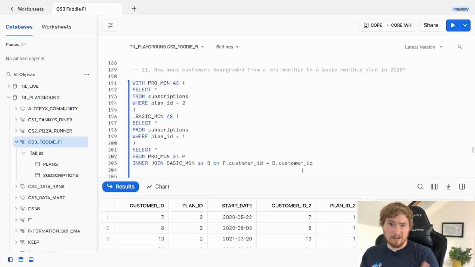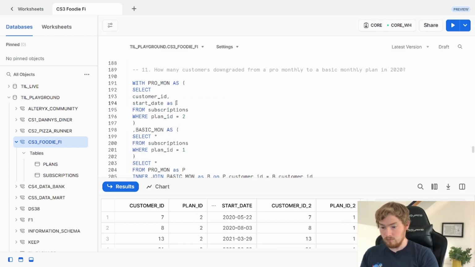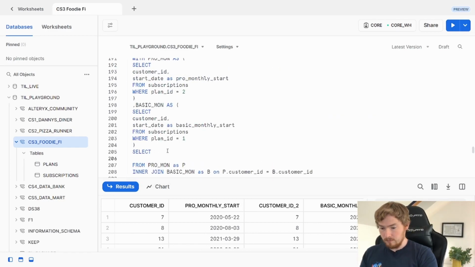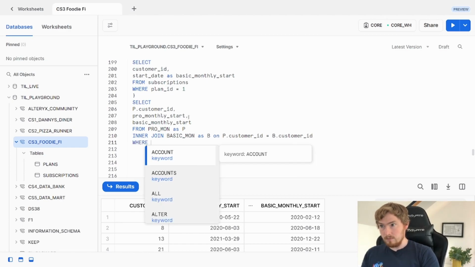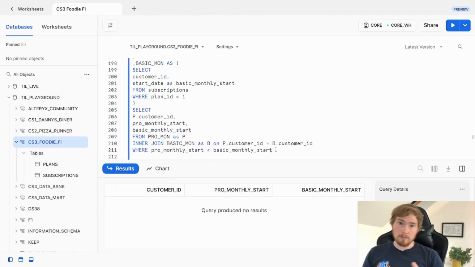And as before, I'm going to rename some of the columns. You can see here it looks like they upgraded from the basic to the pro monthly. So what I want to do is start filtering this for where the pro monthly is before basic, so where this date is less than the basic. Okay, and this is it.